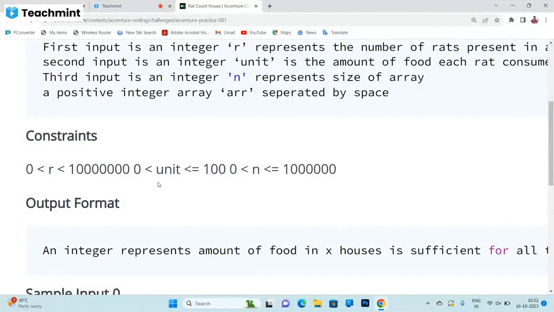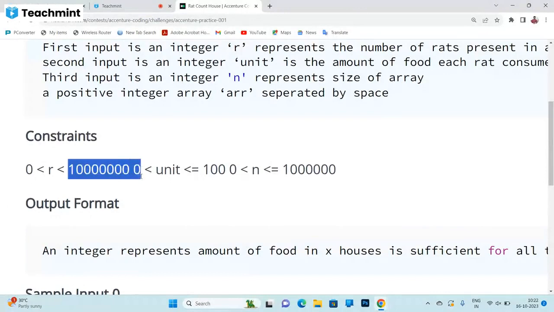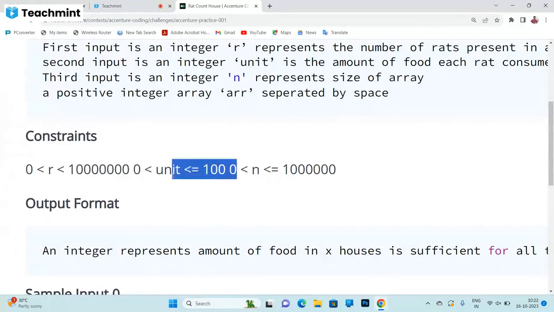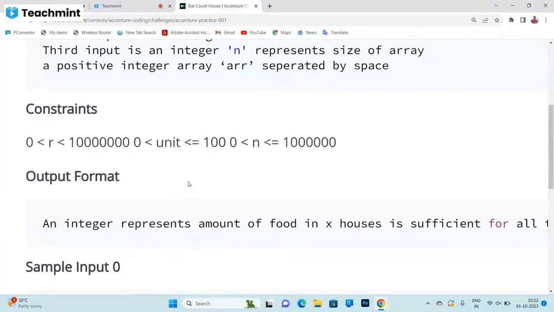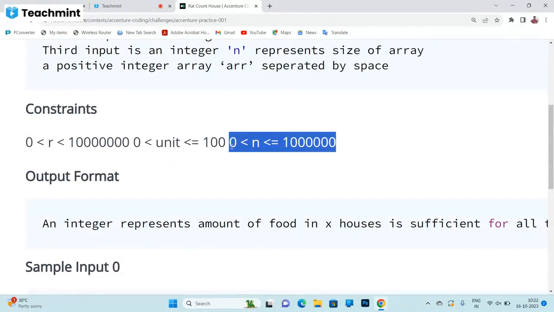Then constraints: r is at least 1 and at most 10 lakhs or 10 crores. That means at least one rat and at most this number. Then each rat should consume less than or equal to 1000. Then how many houses can we have?